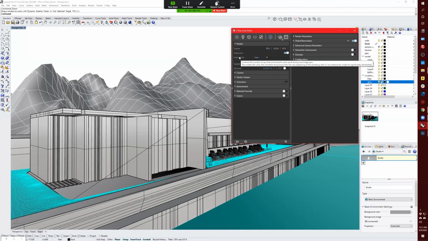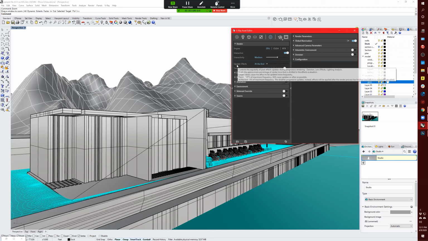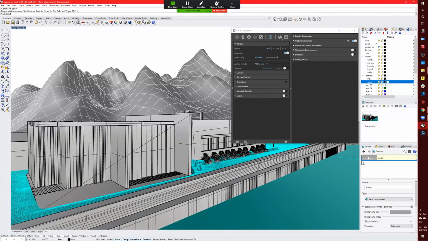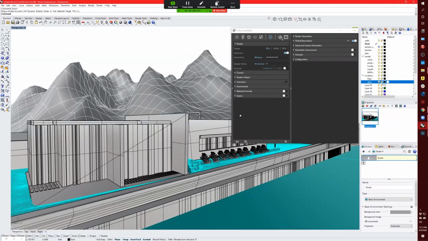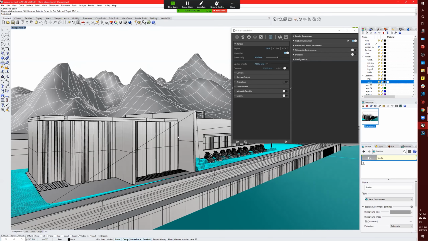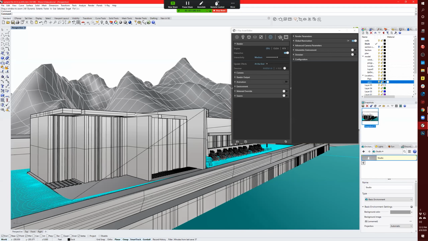Okay. So under interactive mode, I have it enabled over here. The higher the interactivity is, the quicker the rendering is going to be, but I'm going to keep it at medium. And then update effects: at the end means, do I want it to update as I'm orbiting around? Well, no, not really. I want it to update at the end of finishing moving. That way, if I double click on the snapshot as well, it's not loading the render as an animation as I'm moving into that scene. It's going to render once I reach the scene.